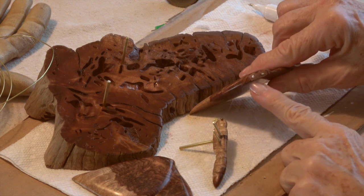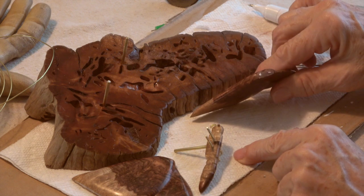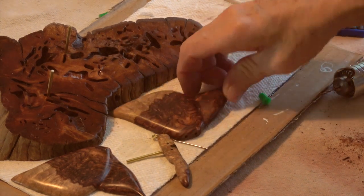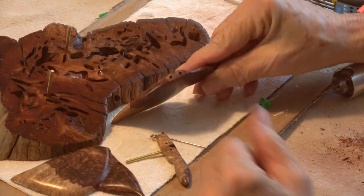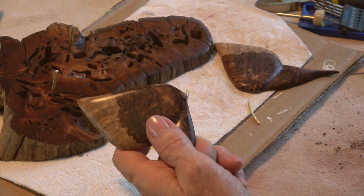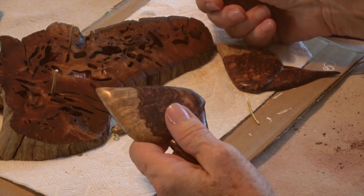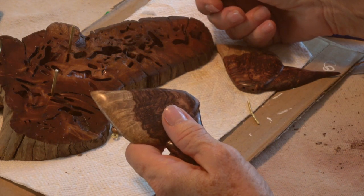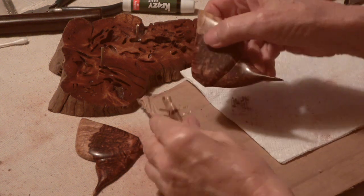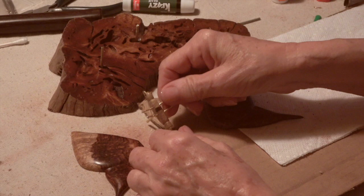Alright, so I've marked these. They're not exact, but much like when I did the white spots on the side, it's a guideline. I started with the guide holes, and then I made them bigger, reamed them out a little bit, and I don't think I'm going to have a problem with these posts because what seems to happen is when I put it all together, probably just bend them in and glue them. So I think I've reached the final stage. I want this to sit at a higher angle than before. So I think we're ready to glue.